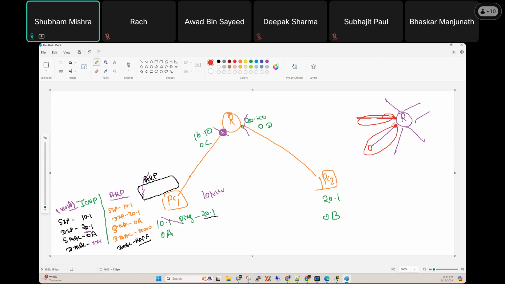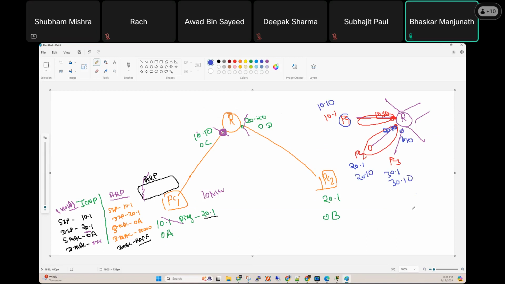For example, if you connect PC number 1, PC number 2 and PC number 3, what IP address do you assign here? Let's suppose you assign 10.1 here, and on the router interface you need to assign 10.10. On PC number 2, you can't assign 10.2 or 10.3 like this. You need to assign a different network ID. Let's suppose I assign 20.1 here and this one is 20.10. Here I assign 30.1 and here 30.10. So for PC number 1, the default gateway is 10.10. For PC number 2, the default gateway is 20.10. And for this one, 30.10.